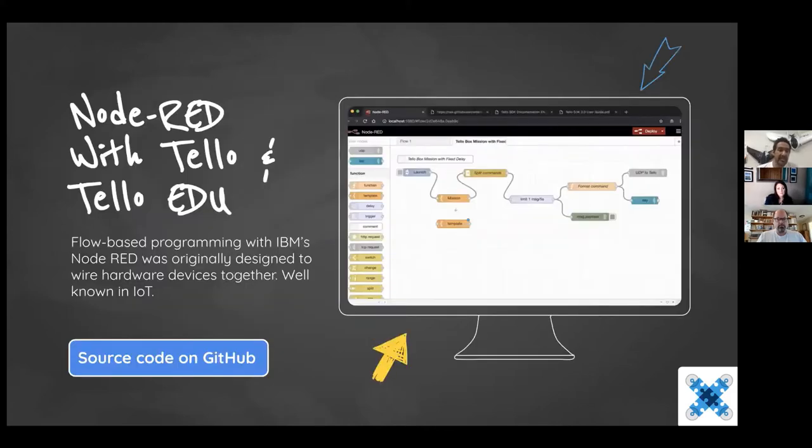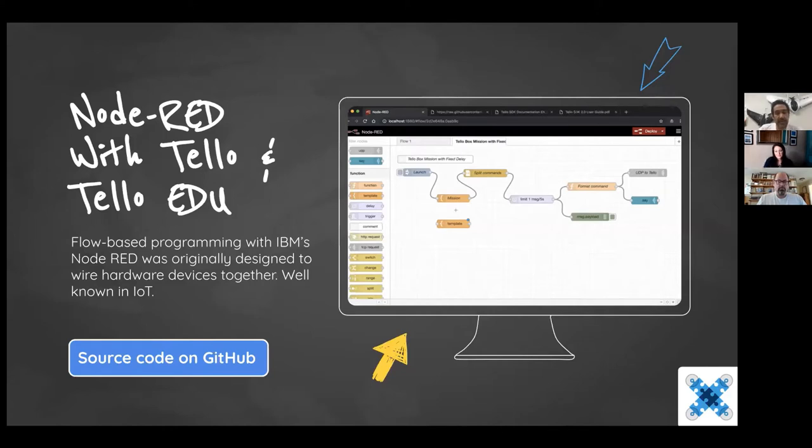One thing that's very interesting to me was we got wind several years ago of the Node-RED project. This is out of IBM, and Node-RED was originally designed to wire hardware devices together. You may have heard the term IoT, the Internet of Things, but you can think about maybe your Amazon Alexa, maybe your fridge is connected, who knows. Node-RED allows us to use a flow-based programming environment to wire together logic, and ultimately we were able to do that with Tello. The nodes that you can see on this interface, you can drag and drop and then build custom logic for every node and ultimately be able to interface with drone hardware.